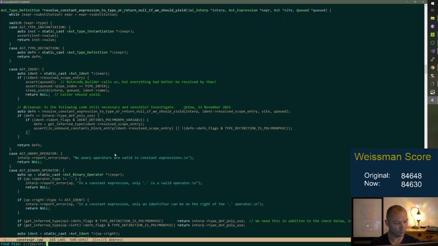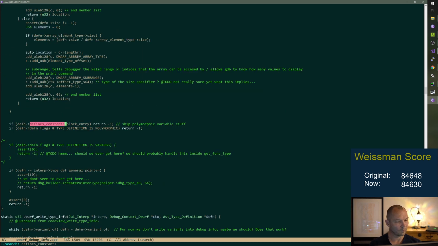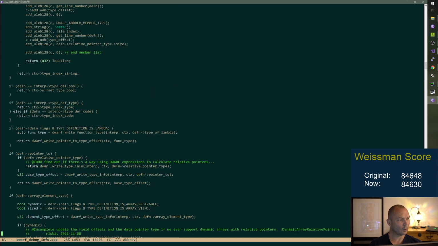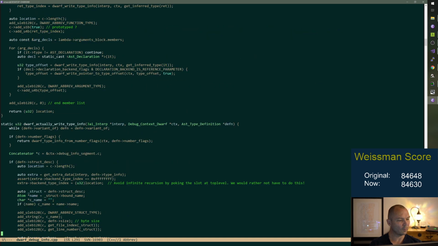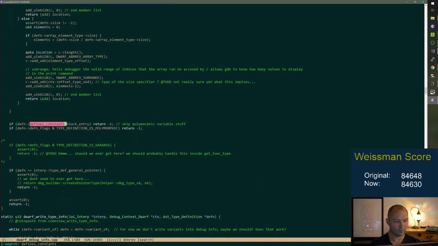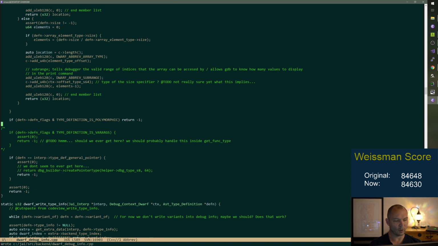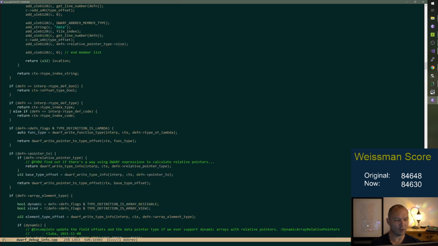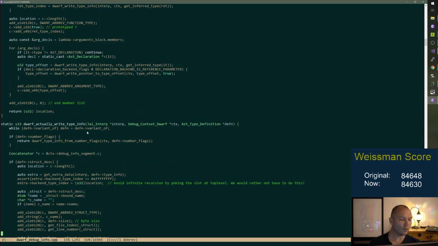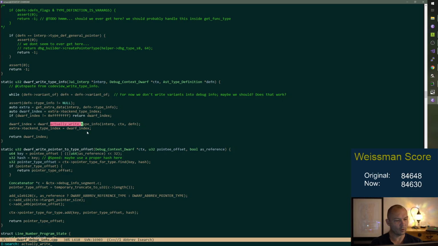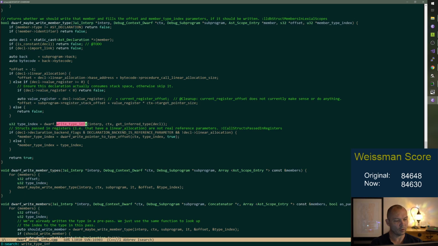Dwarf debug info. And here again, this may actually cause us, okay, so we have to look to see if we call into here. By the time we get here, we just have a type and there's no such type for this anymore. So actually write type info comes from write type info.